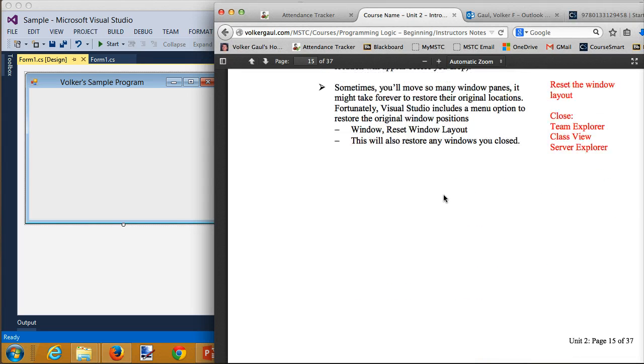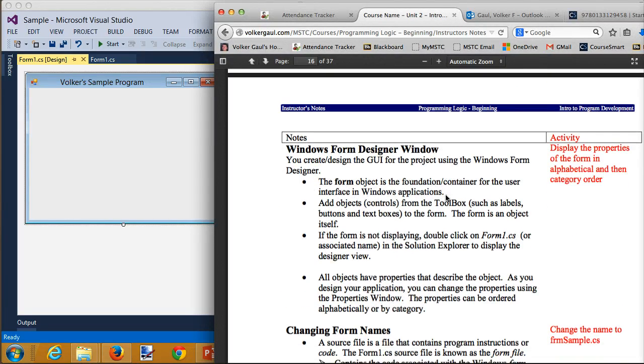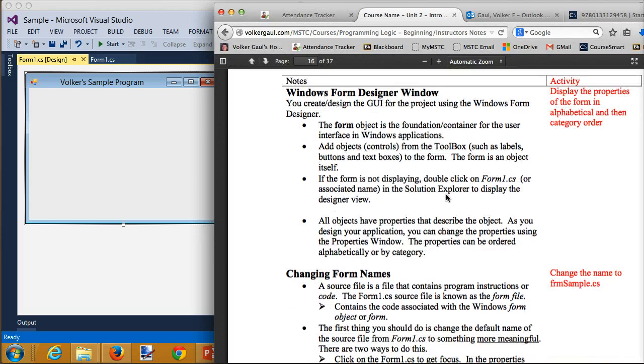There's where it tells you how to do it. In the OneDrive folder, I don't think I left it open. You can look at it later. In the OneDrive folder, there's a little bitty text document that says things to do for brand new projects. Every time you create a new project, in this class you're going to do that quite a bit. Every time you start a new project, here's the things you should do just because Volker says you got to do all that stuff. It's a quick little checklist. I'm going to go through them here, but it's not a checklist that I go through here. I have to talk about things and teach you things and show you things.